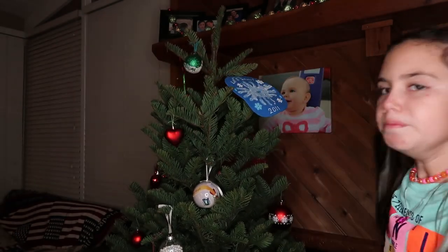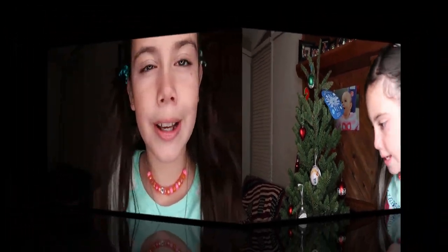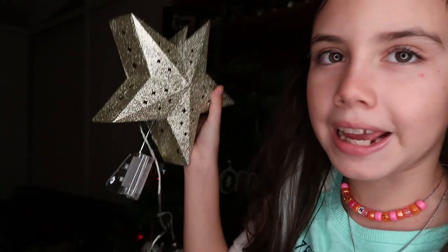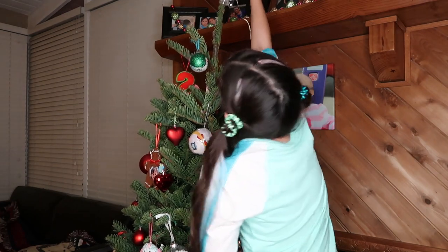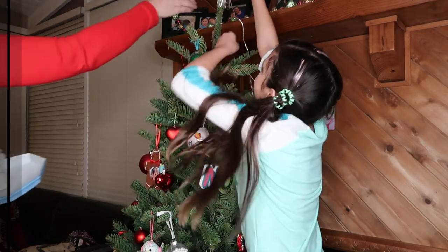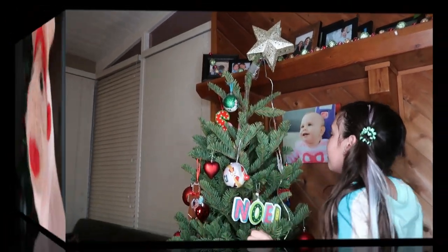We did a lot of decorating since last time you've seen us. This is the Christmas tree. Okay guys, I have the star in my hand. And I'm going to put it on the top of the Christmas tree. First Christmas, putting the star on.